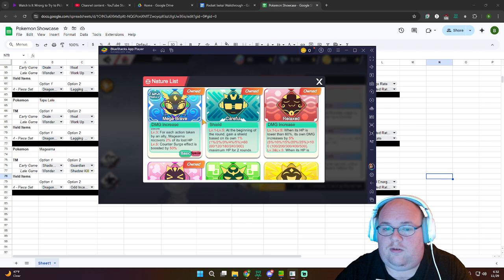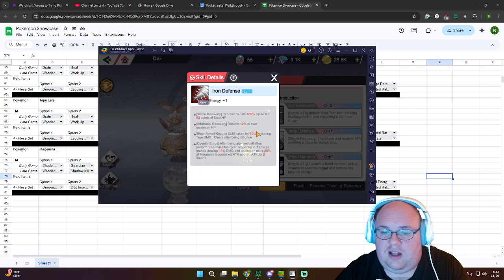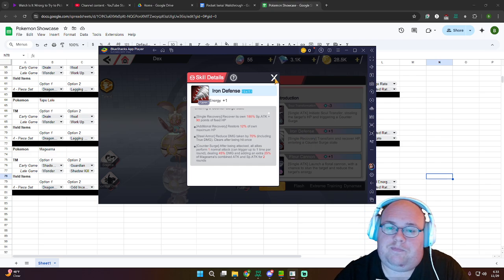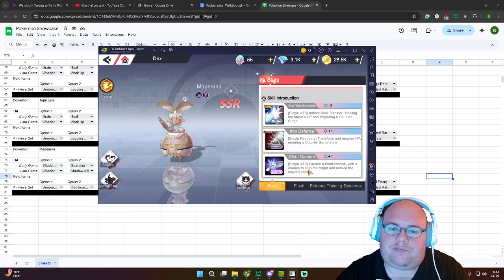Which, as you remember, in her Mega Brave, she's going to recover 2% of her lost HP, as well as increase her defense and special defense for every action the allies take as well. So both her OKO and her overheat are going to be triggering this, and with the flash nature, it's just going to keep stacking her defense. So when I show the video, I'm going to show you just how much she ends up stacking up.